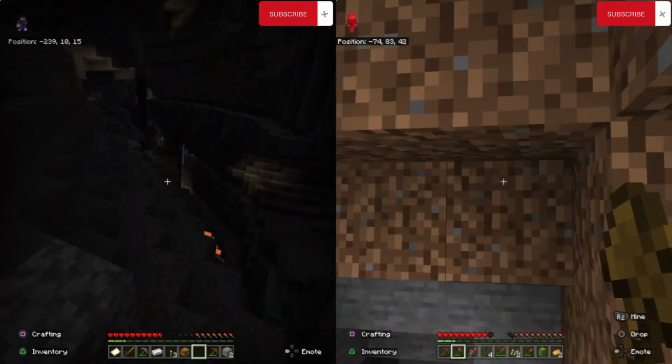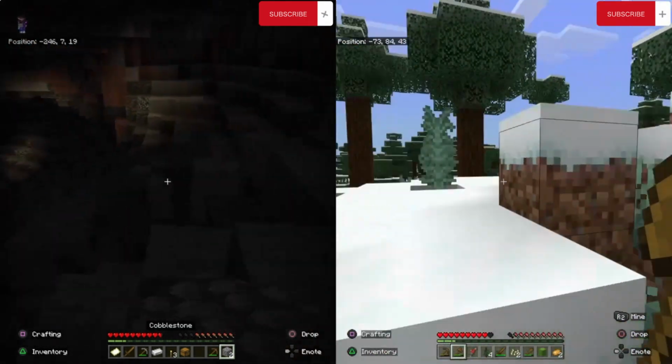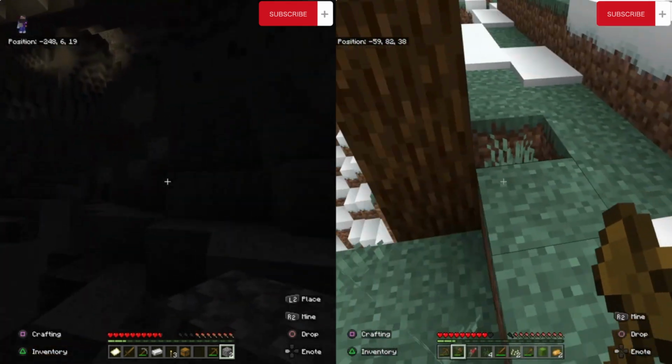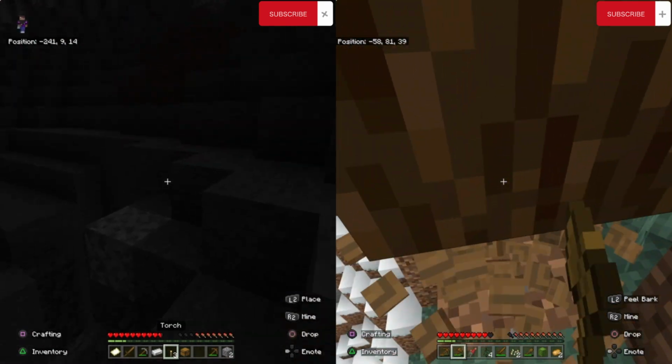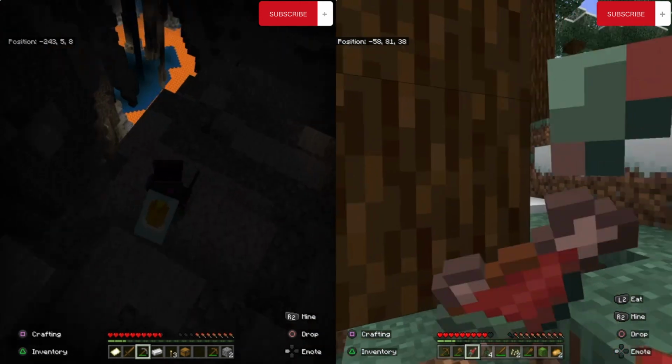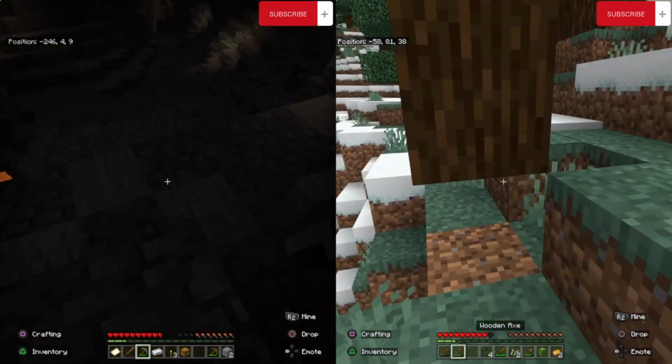Wait, it is? Yeah. It is. Okay. Yeah. That is a crevice I do not want to fall into. If I fall down there, I'm dead. That's gonna burn. Yeah, that's deep. That's very deep. Wow, where is the diamond at?